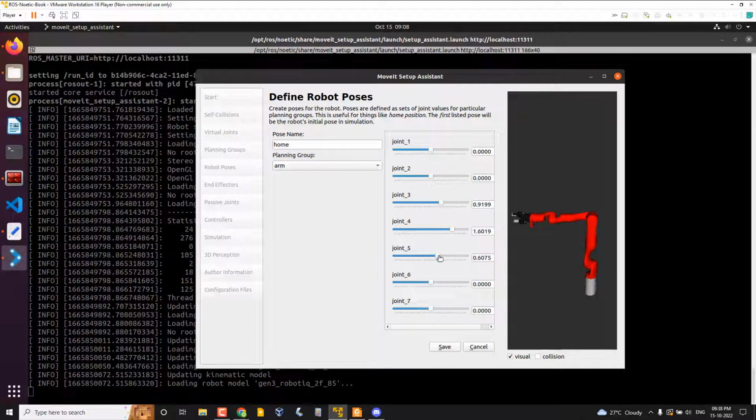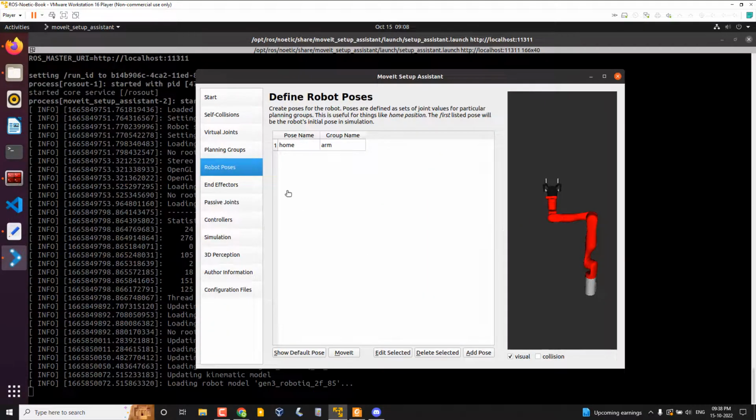Here you have the control over the joints. Okay, so save it. So this is not very important, but you can do it. Okay, it's an optional setup.